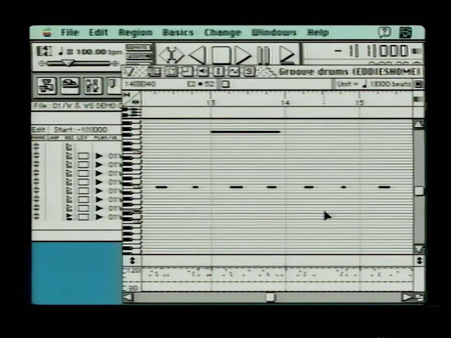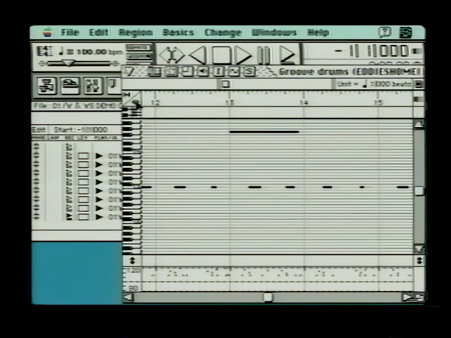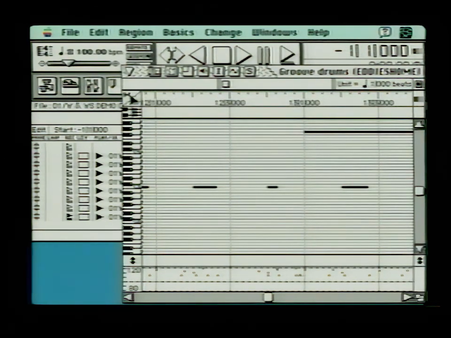At the top of the grid are the measure numbers. At the top far left corner are the zoom in and out arrows. I can choose to see more measures at once by clicking on the zoom out arrows like this. The zoom in arrows work like this. This is a great way to get an overall view of music in the track.